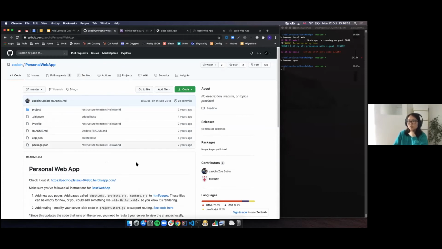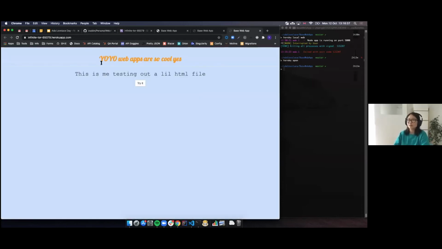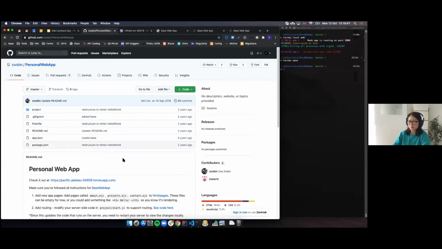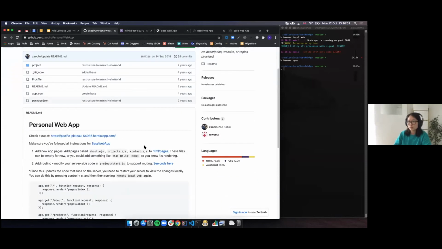And today we'll be making a personal web app where you can talk a bit about yourself on your website. You have like an about page, a projects page. You can use it as a blog, and then once you deploy it to Heroku, you can share that link with your friends or anyone. Put it on your resume, and they'll be able to see it as well. You might want to buy a domain so that you don't have the Heroku app domain URL, but we won't be covering that today. So I'll be going through this part with you.